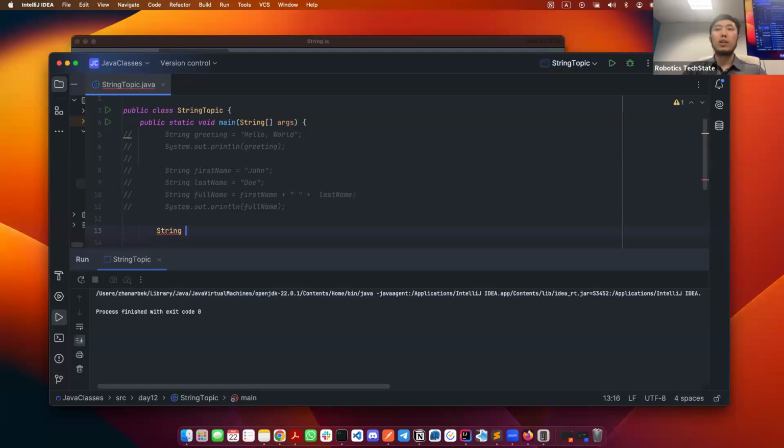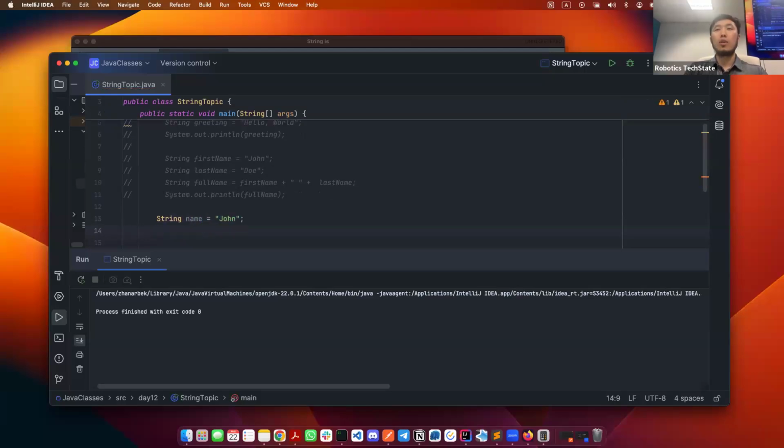So I create here a string name, John, and I create here a long, Earth population, 8 billion. Which one will take up more memory from RAM, guys?